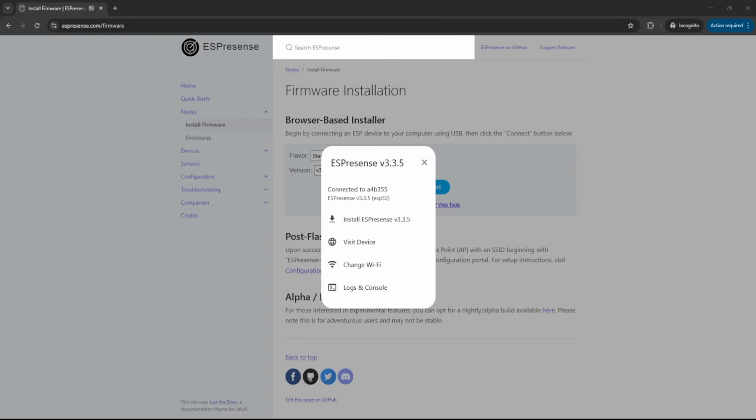So that has actually connected to the wireless successfully. Now that both devices are flashed, I'm going to open them up and walk through the configuration. I'll access one from the ESPresense portal and the other by opening its IP address in a separate tab. If your screen already looks like this, I'm going to close this window and click connect again, just so we're starting from the same point.